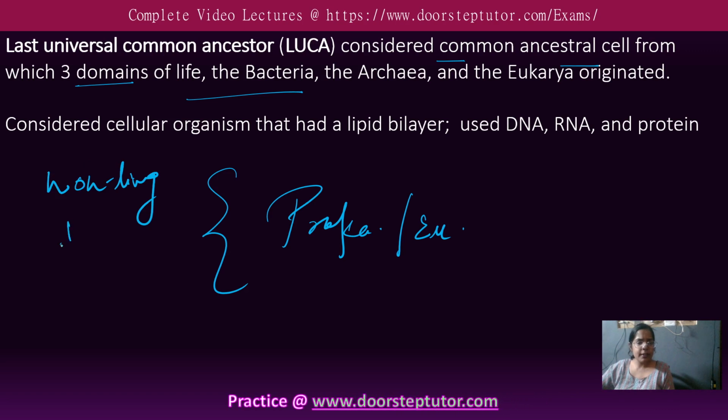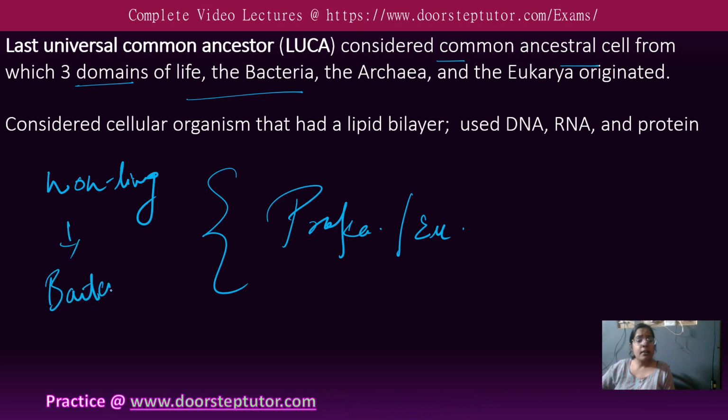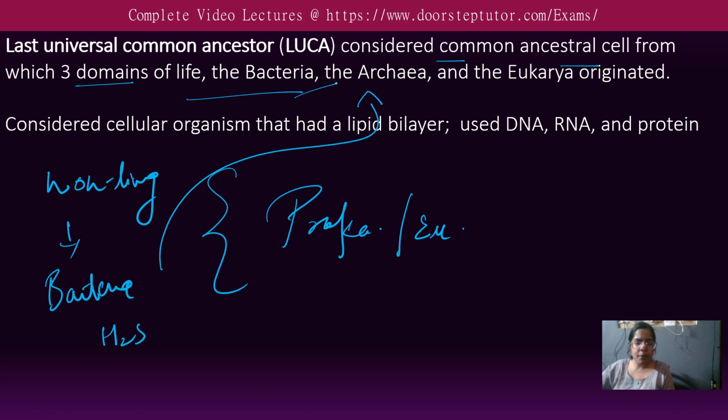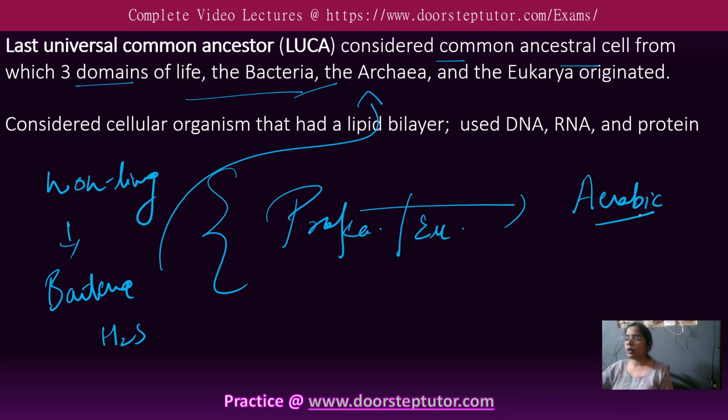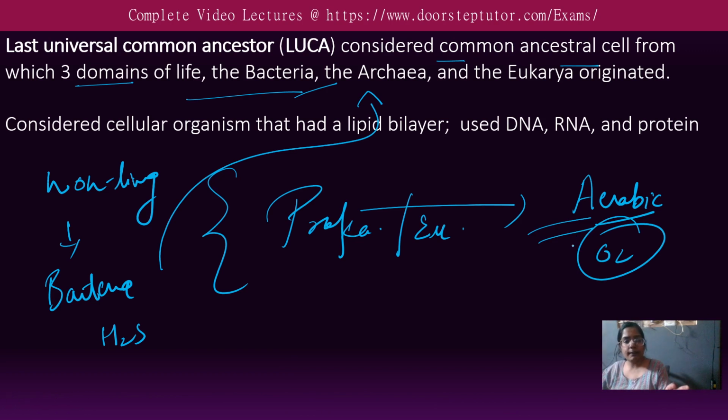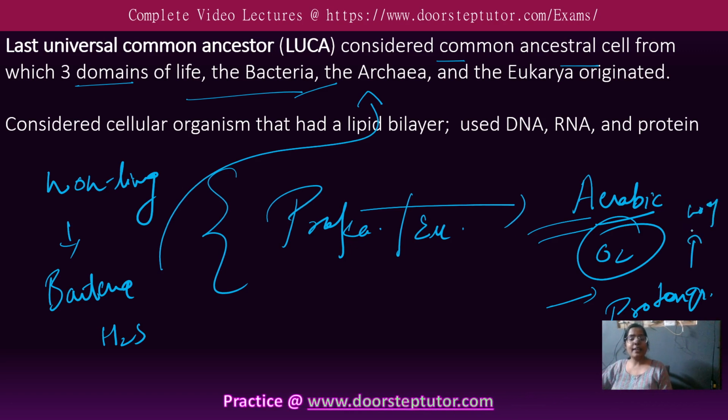So we can say there were some bacteria utilizing sulfur, H2S, because there was no oxygen, only hydrogen was there. So that's why some of them were very primitive. Some of them, later on when they developed, were aerobic ones. Aerobic means those that require O2 for their process. So if they are aerobic, their process is different from those utilizing H2S, because based upon that their proton gradient is decided, and the number of electrons they release.